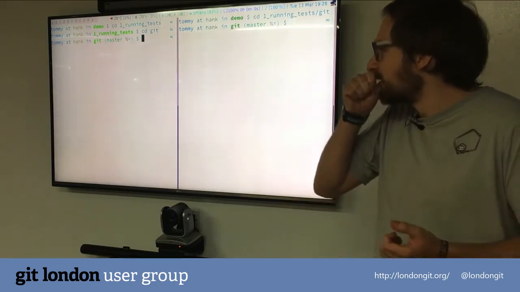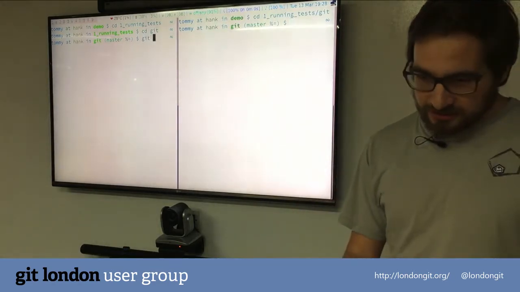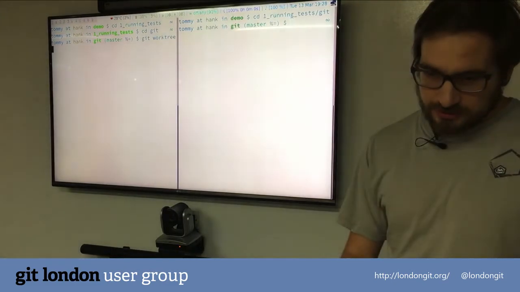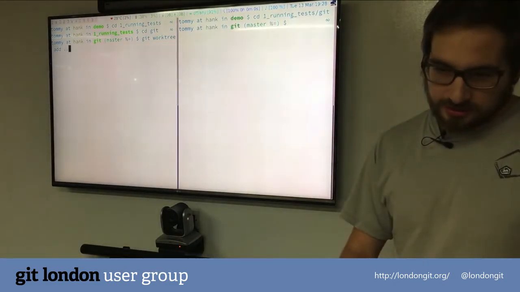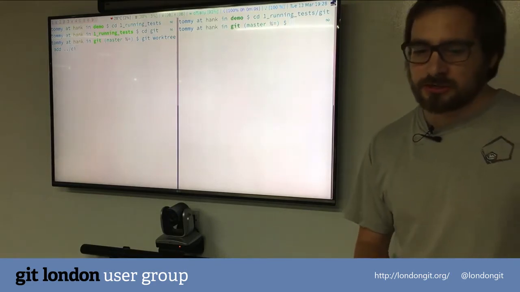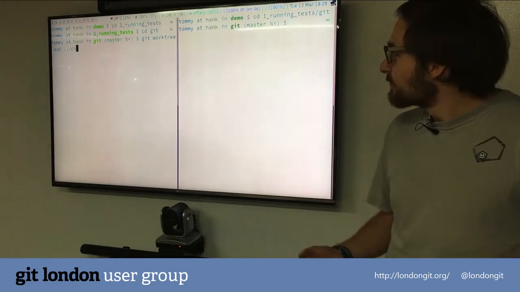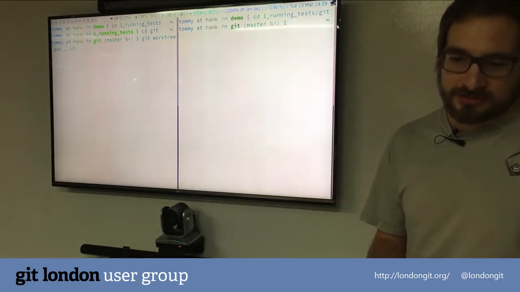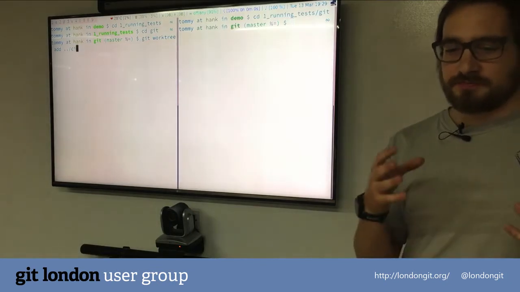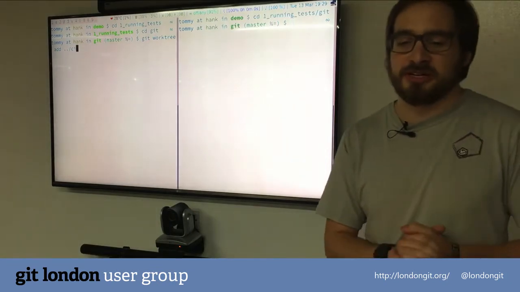So to start that off, I'm gonna add a new work tree. I'll call that one CI. So this command here, git worktree add, and then you give it a path. So this will create a new work tree that's linked to the repository but detached from your master branch here.